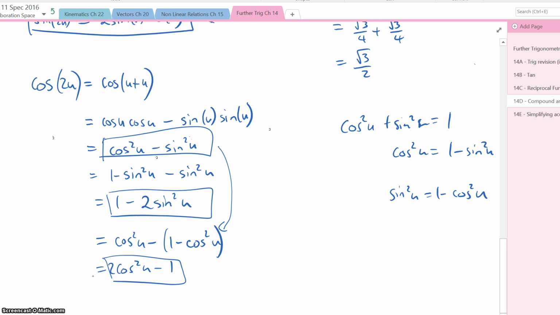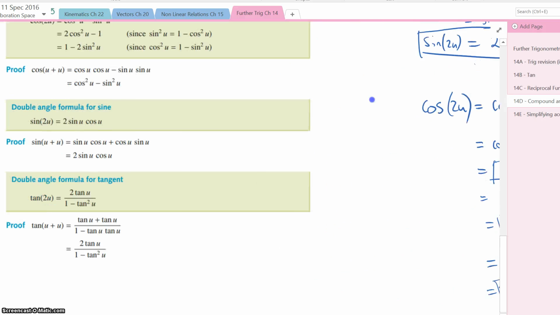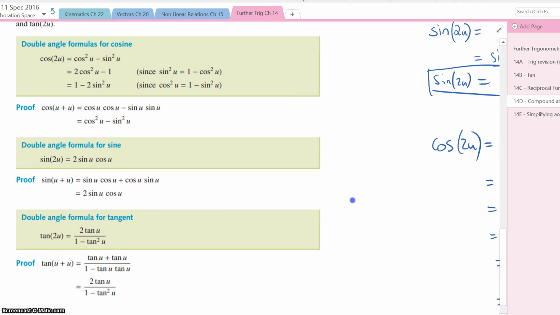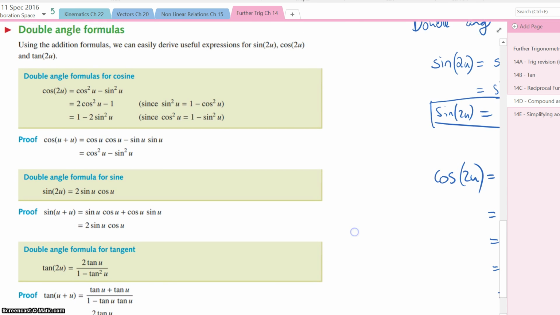So with this, we can actually get a whole range of different formulas, or a whole range of playing around with things. And so I guess for double angle formulas, you need to remember a few things, but bear in mind that you can combine all of these things and prove a whole bunch of crazy stuff. So there's thousands of rules that we could learn, but we're going to restrict it to the ones you learnt in the previous video, and these ones here in the green. The proof of them is just underneath, but these are the double angle formulas.